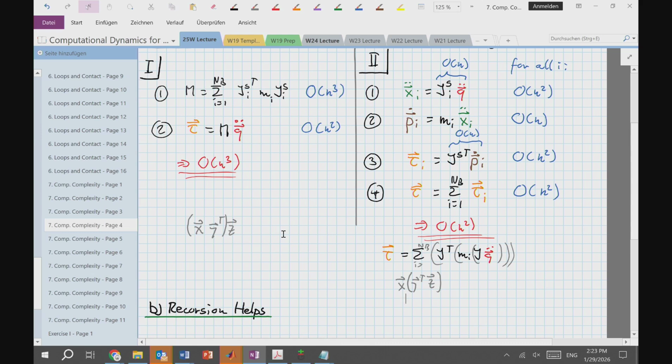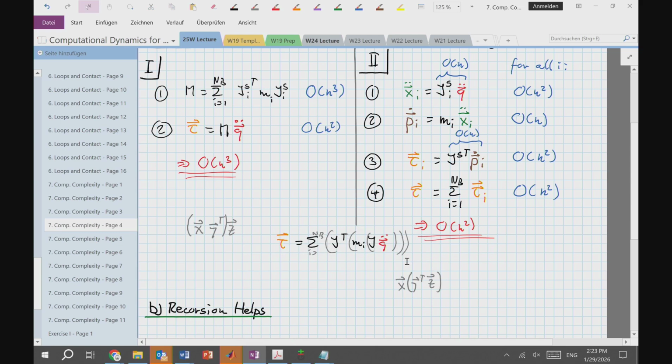The only difference is we do it n-body times, right? And if you first compute your mass matrix, you're basically going to this high-dimensional quantity, which then gets multiplied with a vector. If I do it this way, it's the same result in the end, right? It's the same equation. In both cases, left and right, we're evaluating this expression.